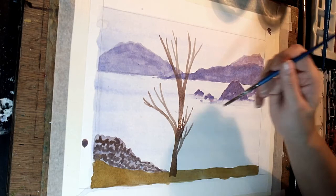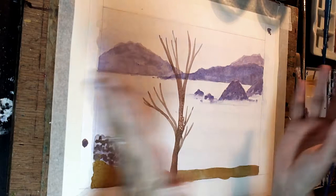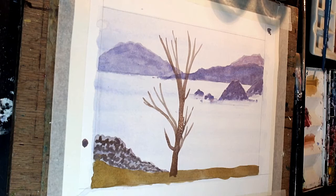And don't forget some branches of your tree, I'm just going to make that trunk a bit wider because it seems to be wider further up. Some branches of the tree are not all going out of the side like I've drawn it at the moment. Some are going to be coming from the front of the tree and some are going to be appearing from behind the tree. And the way you can do that is to angle the branches, but also to put some shade in. So now we're going to go darker, more pigment of the same colours.